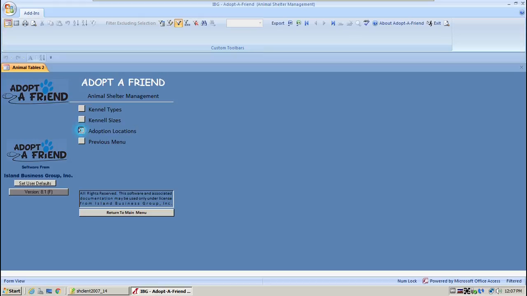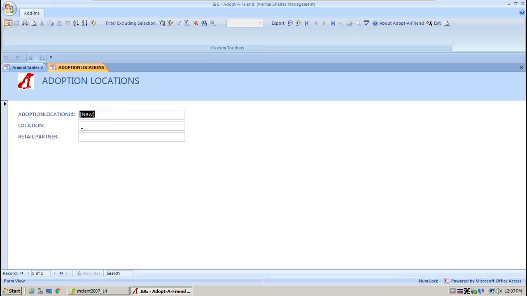We also have adoption locations. If you're part of Hill's Science Diet program, and if you're not, I would highly suggest taking a look at that. A lot of our shelters use that, and Adopt a Friend supports the automatic uploading to Hill's Science Diet. If you send them a list of your adopters, they give you either dog food or dog food credits. And they recently just added, okay, where did this adoption happen, since so many shelters are doing outreach adoption programs. It might have been at PetSmart or other locations. So where did the adoption happen, if not at the shelter?